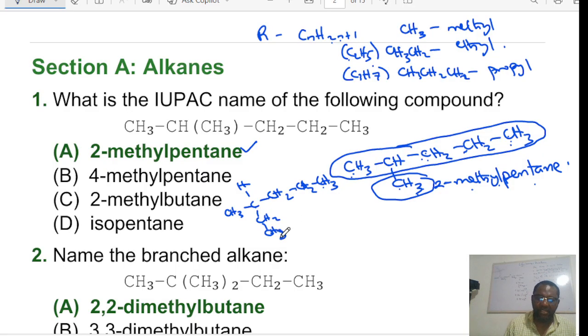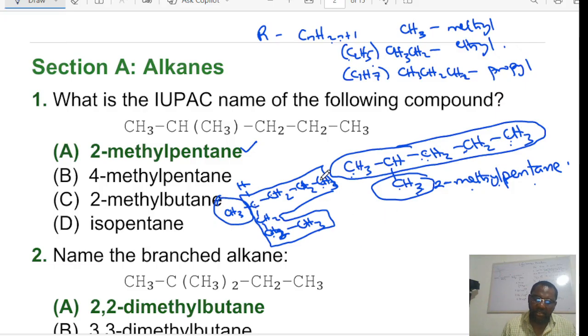Even if I have something like this, let's say this is CH3, the longest chain is still going to be 1 2 3 4 5 6 7. That is 7. So if I want to name this, if I select the longest chain, the only substituent I have here is methyl. And methyl is in position, let's see, if I count here, it's 1, 2, 3, 4. If I count this way, 1, 2, 3, 4.